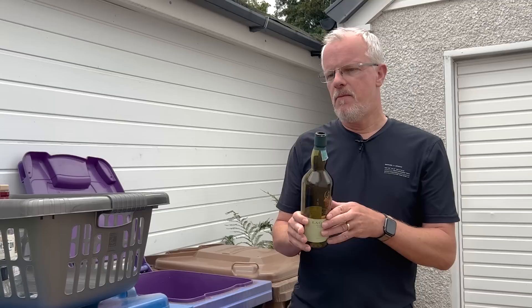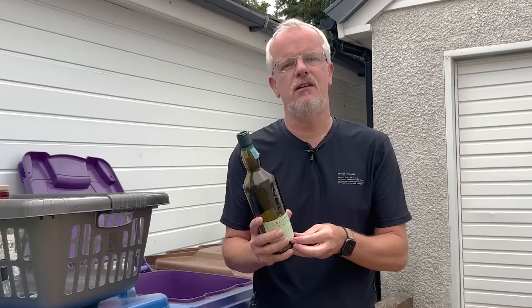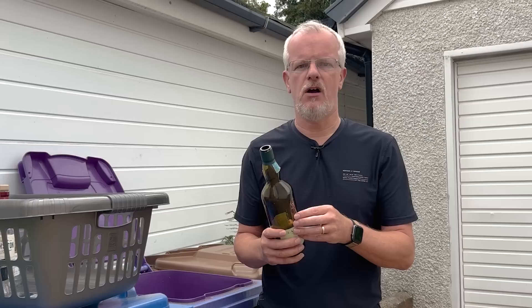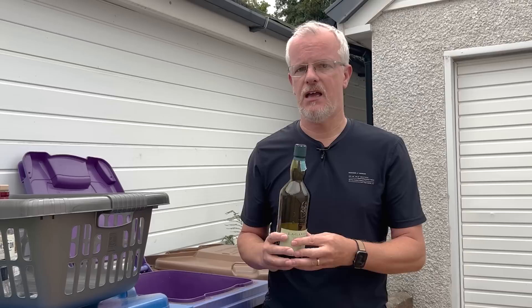They're basically taking their 16-year-old and adding a wee bit of dimension to it using PX casks. It's down to you whether you prefer that more than the original 16. For me, it's dependent on mood — one night it's this one, another night it'd be the standard 16. But this and its 16-year-old sibling have now moved into a price range where the whiskey is struggling to keep up. There's so much competition at £80–85 that you have to pay for this now that it's just easy to not bother. Not £85–90 for a 43% diluted, watered-down, chill-filtered and coloured Lagavulin. It just seems so out of touch. It's a shame.